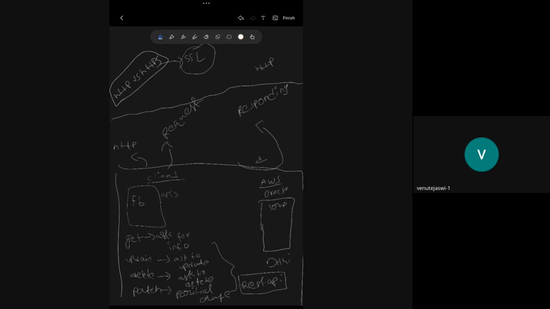You don't have to worry about it." If you go to an HTTP website, it doesn't know if you are authorized or not. So it will show that this site is not secure. This kind of pop-up can be seen on websites, which means it is not secured. It doesn't have an authorized SSL certificate.